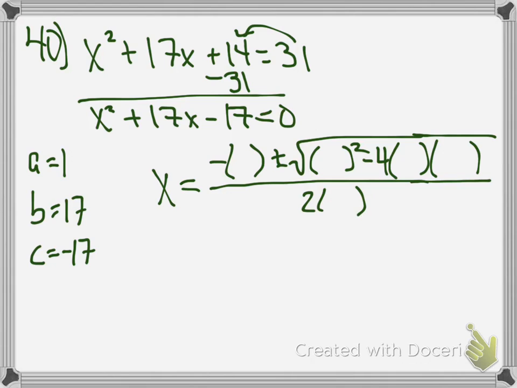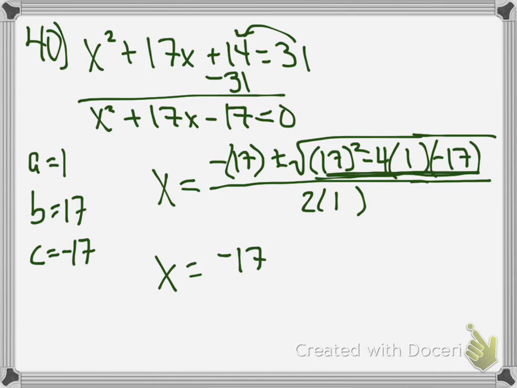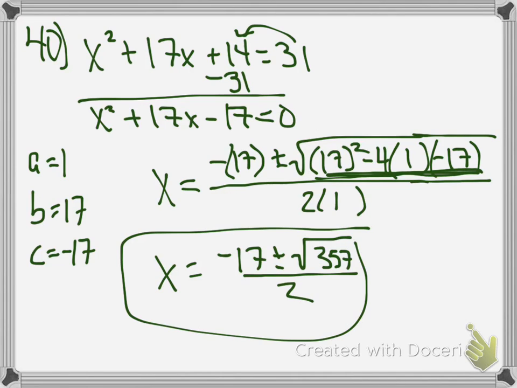So be careful. Here I'm plugging in the numbers, going through the whole routine, and again, keep in mind that this part right here, I just typed in the calculator. 17 squared minus 4 times 1 times negative 17. Get an answer and put that under the square root, which is 357. That can't be simplified, so there I go. I'm done. So these are some of the rules that I would follow to make sure I have this set up.